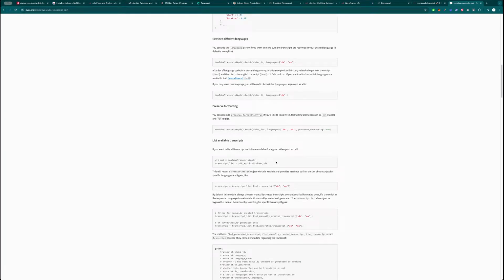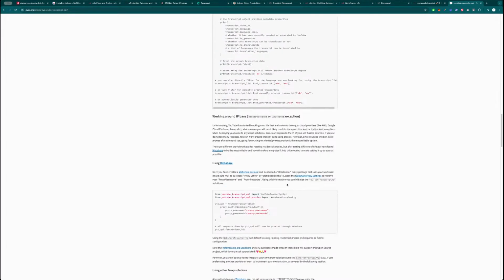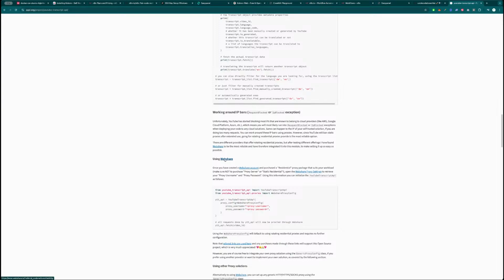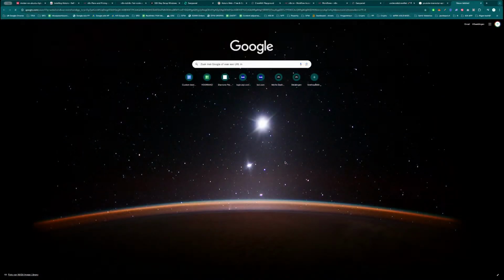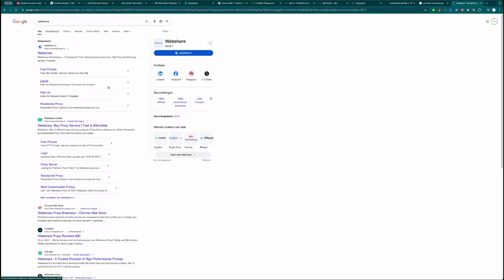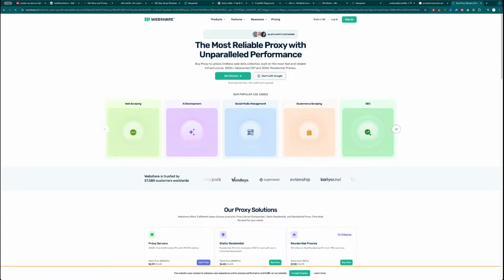And the only thing that you will have to do is to create a WebShare account, because we are running on a cloud server, and YouTube is blocking all the cloud servers.